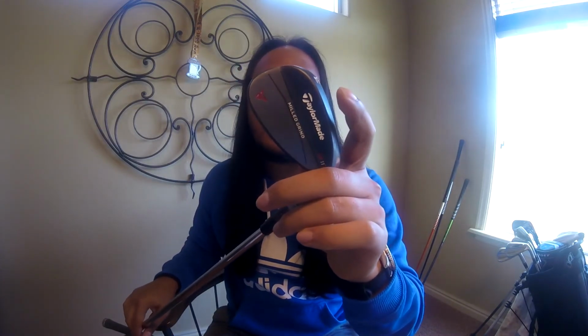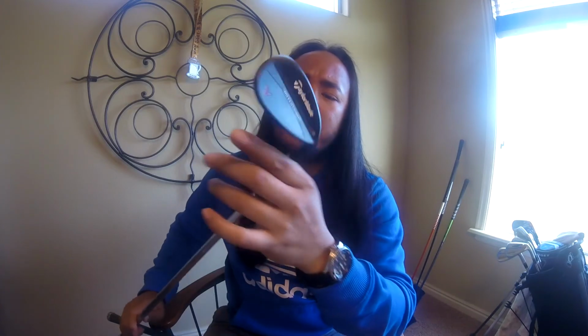So the first one that I have is a 54 degree. I don't know what SB stands for, but as you can see, there's a lot of white marks on there. These are very good grooves. Playing a really soft ball, but I'm playing the Taylormade in 54, and I think it's standard bounce, medium bounce, 54 degree Taylormade mill grind wedge, and this is awesome. It's 1 degree upright. All of that is 1 degree upright. It's very good. It's got a milled sole. I really like them. I was a Vokey guy, but I have switched to these, and they are awesome.